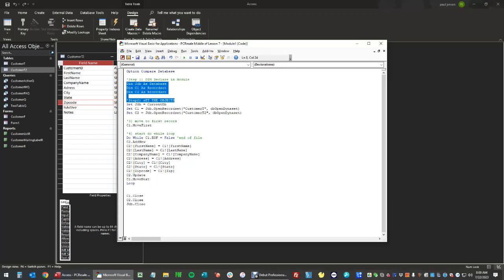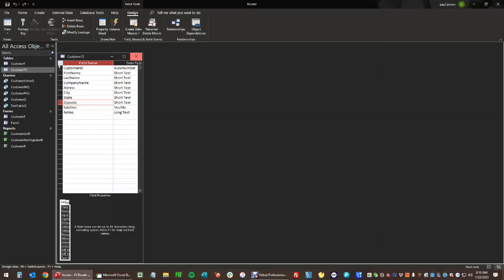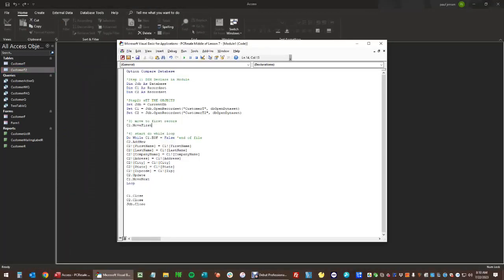You declare the modules, you set your database first, always first, and always last. Otherwise it'll debug. And then you got your record set open. You move to the first record of the table 1, C1, which is what you want to move. And you do while C1 is in the file, so you're going to loop through table C1, every record in C1, until this becomes false, which goes to record.